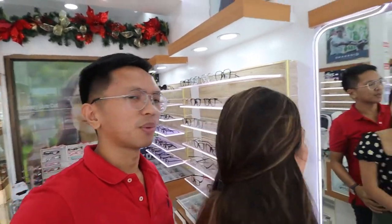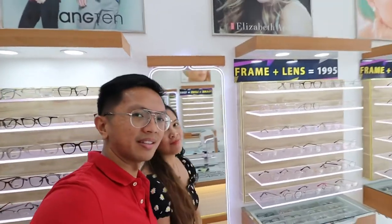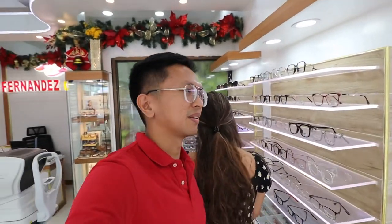What's good here, guys, is that you only wait for at least 1 hour or maybe 30 minutes. 20 to 30 minutes. Yeah. You can just wait for your glasses while checking out the frames here. They have lots of frames here, guys. Look at that, so many frames to choose from, guys, depending on what style you like.